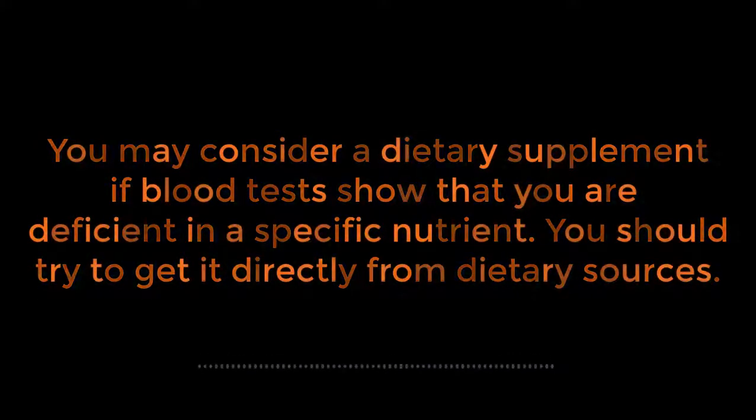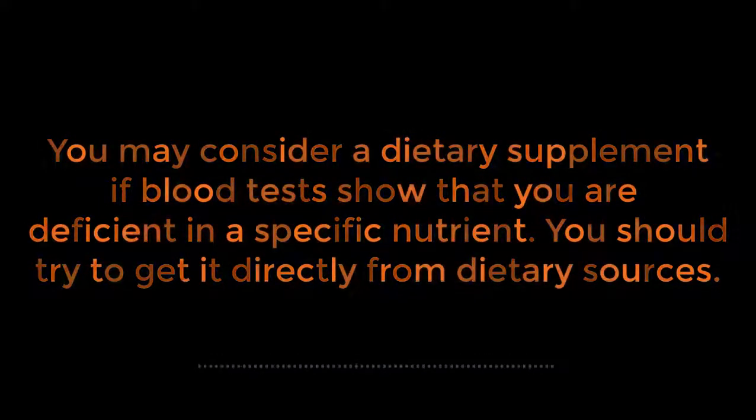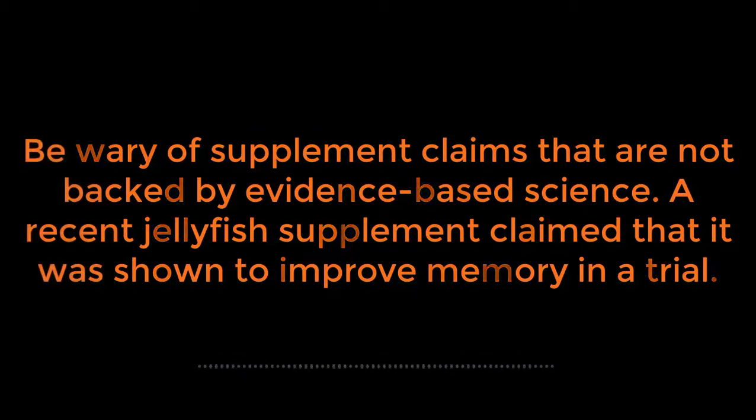are probably a better source. Let's take, for example, if you want more omega-3s in your diet, you don't know for sure how the manufacturer manufactured the pill that you take that's supposed to be full of omega-3 fatty acid. But if you eat a piece of salmon, I guarantee you there's omega-3s in that piece of salmon. So you don't have to worry about the quality of that source. So that's where I think you might want to consider dietary change before you go into a supplement.